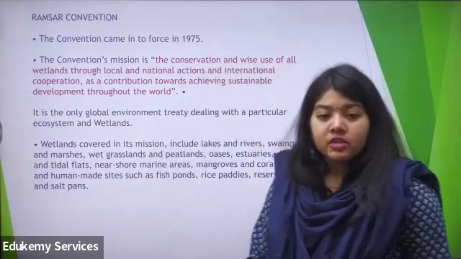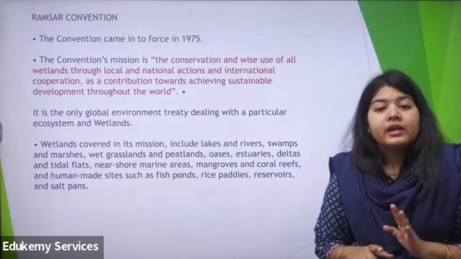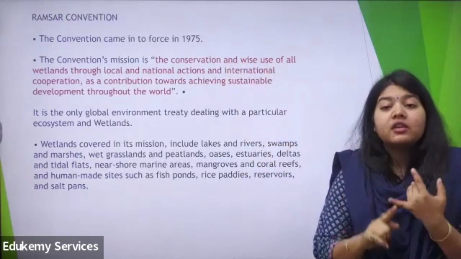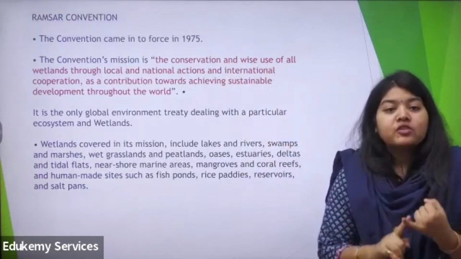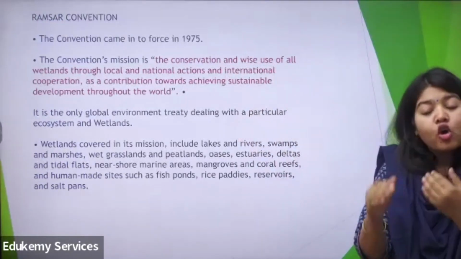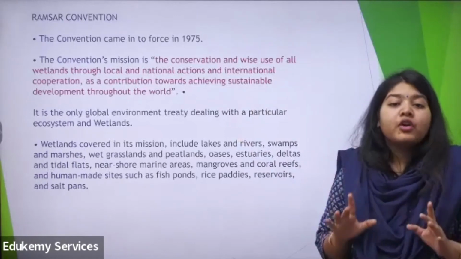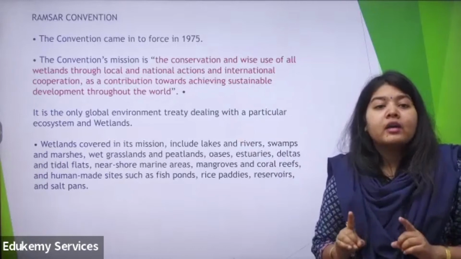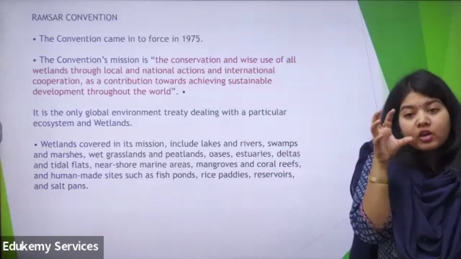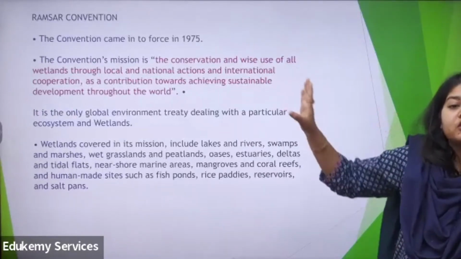What is the Ramsar Convention? I'll stay on this slide. The Ramsar Convention came into force in the year 1975. We all know that. What is the motive of this convention? That conservation should be the wise use of the wetland, and the total national and international actions should contribute to the sustainable development of that wetland. For the first time, you had an international convention for a specialized ecosystem. For a specialized ecosystem, you had only one such convention, which is Ramsar.